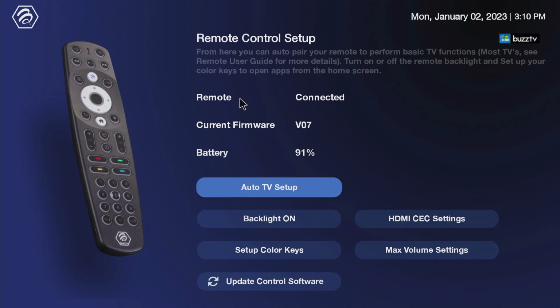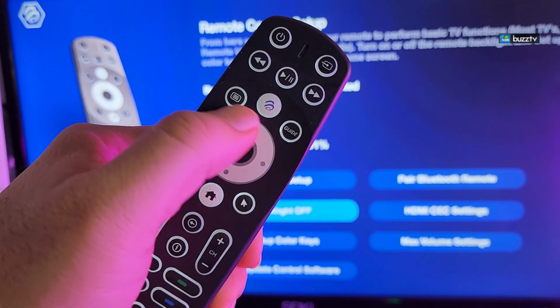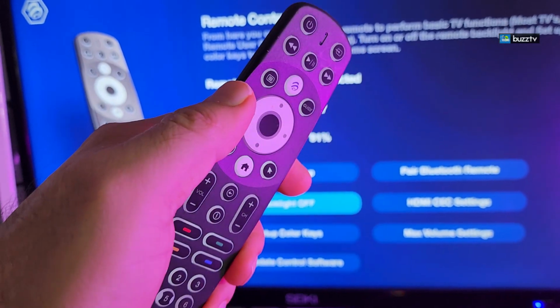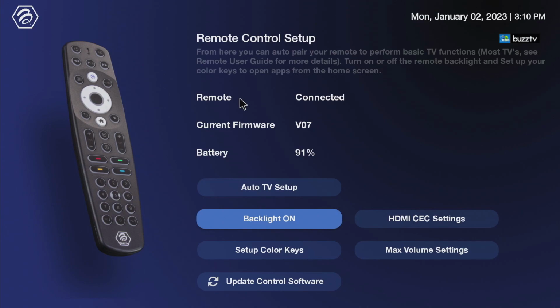Another cool thing is that you have a backlit. When you press the backlit to turn it on, you can have your backlit working, and if you press any of the buttons it will turn on your backlit and you can turn it back off. This way it will really not use a lot of your battery.